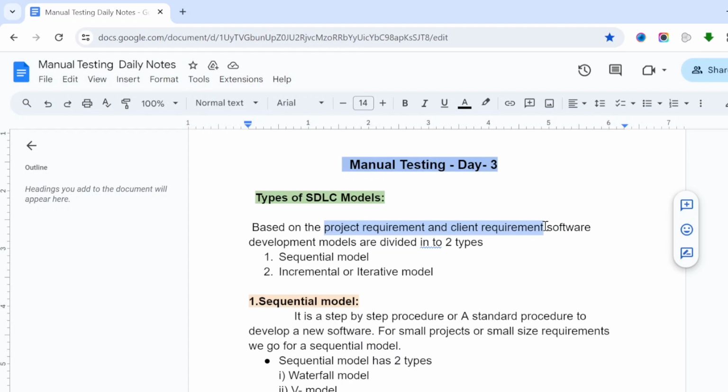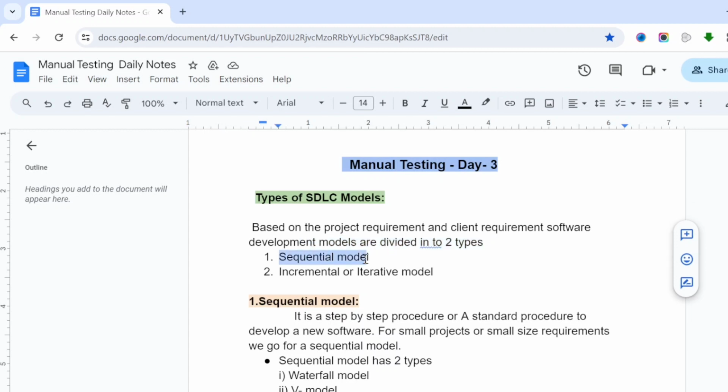So based on the project requirement and client requirement, software development models, that means SDLC models, are divided into two types.